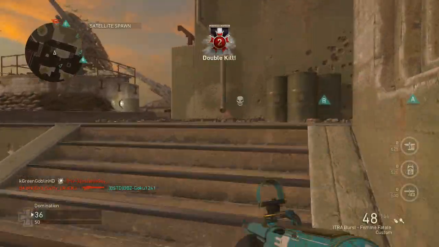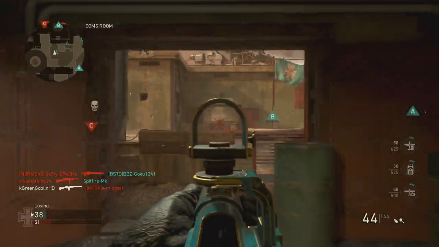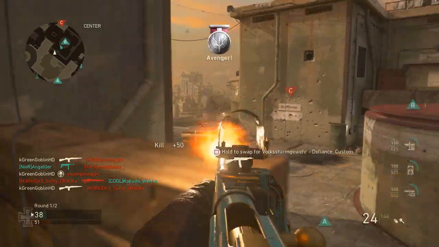Let's talk about a class setup for this beautiful weapon. First of all, armor division. I'm going with the armor division. It really does help you with this gun. Don't worry about nades. Don't worry about stuns.